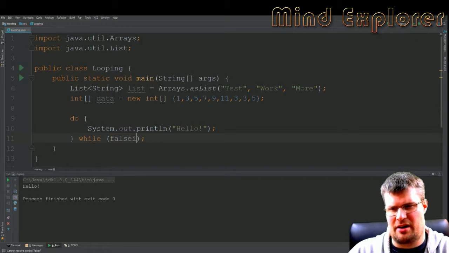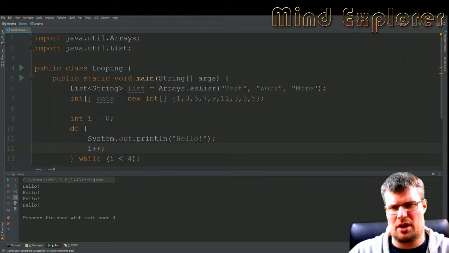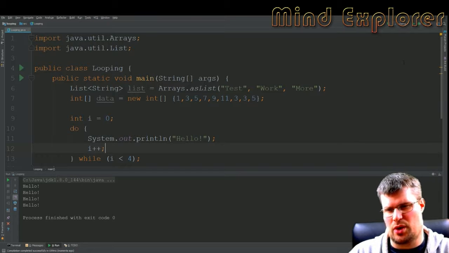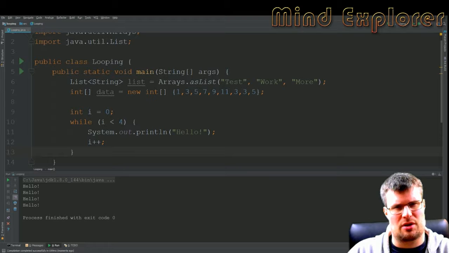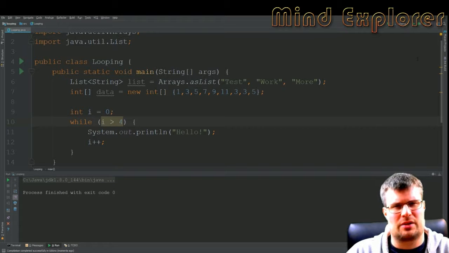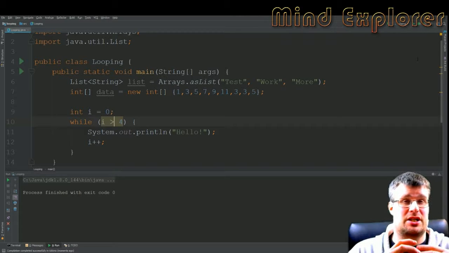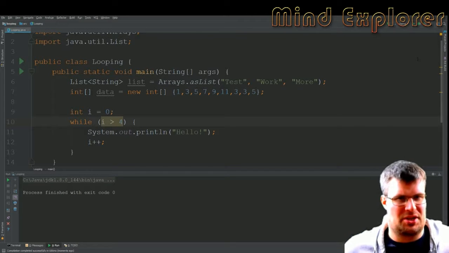And you can have something conditional here, like while i is smaller than 4, we do an int i equal to 0, for instance, and then i plus plus. That will print this statement 4 times, because the first loop it was 0, then it became 1, and so on. But sometimes you want things to be done only if the condition is true. So you can say that I want to do this only if this while is true and not else. So in this case I will get 4 outputs, but if I change this to say that it should be larger than 4, then it will print nothing, because then I check the condition before I actually enter my loop. So this is a way to do something a bunch of times.